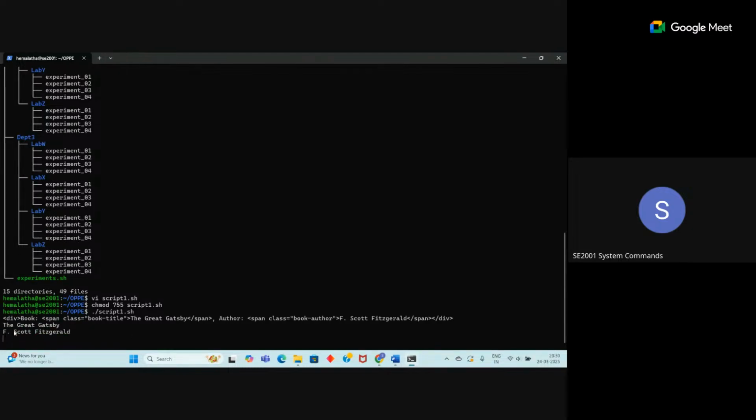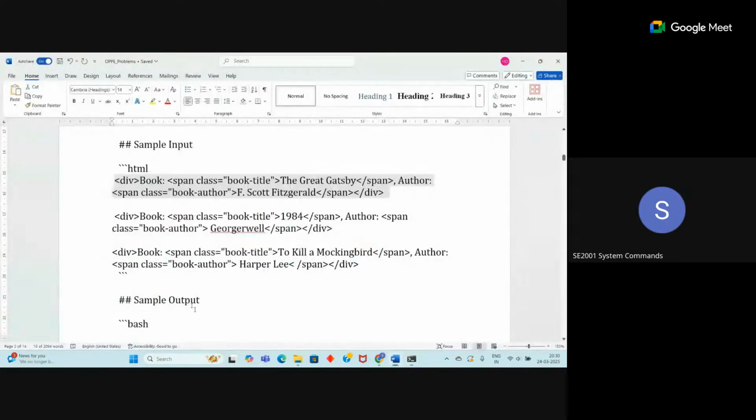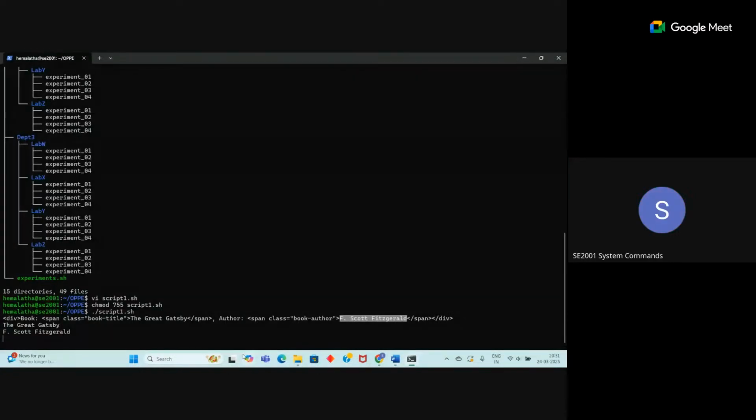So it has extracted the book title followed by the author. Like that, it will accept as many lines as you want, because it is kept in a while loop.